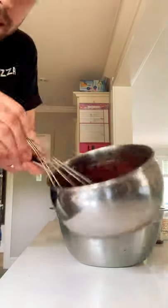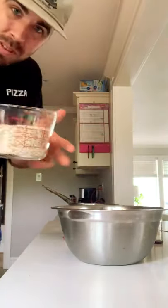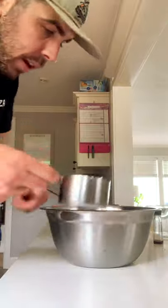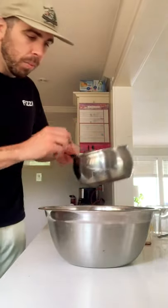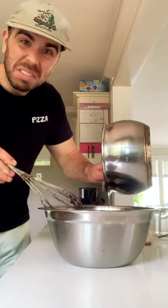Trying to get this phone to stand up is really tricky — I'm using Jess's because my mic is messed up, as you all know. She has a phone case that is like a brick, it's enormous. So I just cooked out that mixture for about five minutes. It really has a nice consistency to it, and now it's really easy. I'm going to take that three cups of rolled oats, fire that in, the one cup of coconut — you want the flaked coconut, and sweetened or unsweetened doesn't really matter — and probably a half teaspoon of vanilla, then pour in this chocolate mixture, and that's really it. I'll fold this all in together with a spatula.